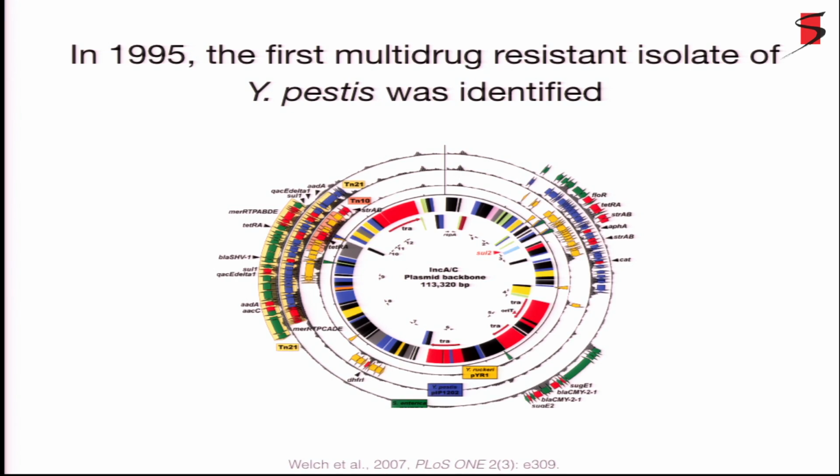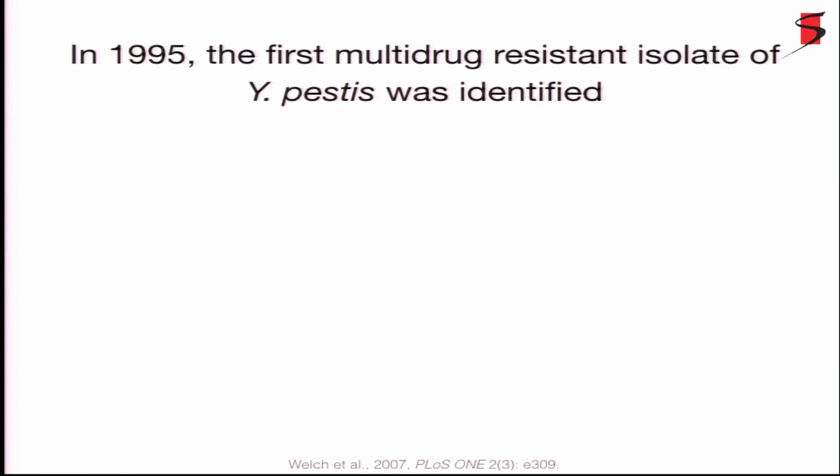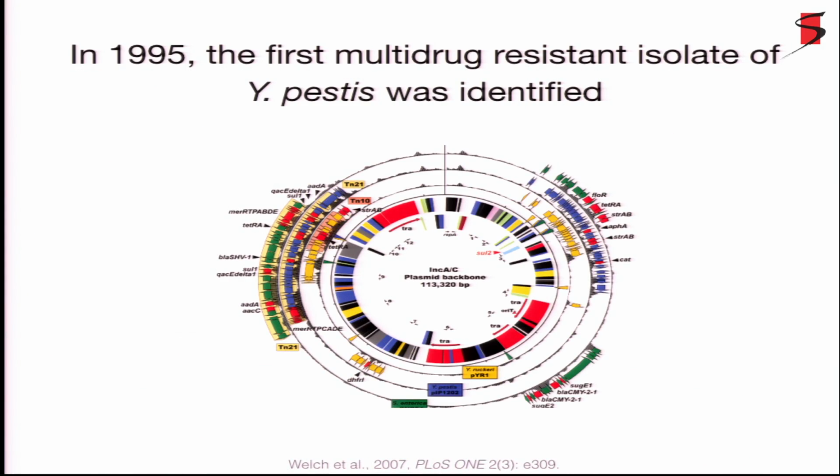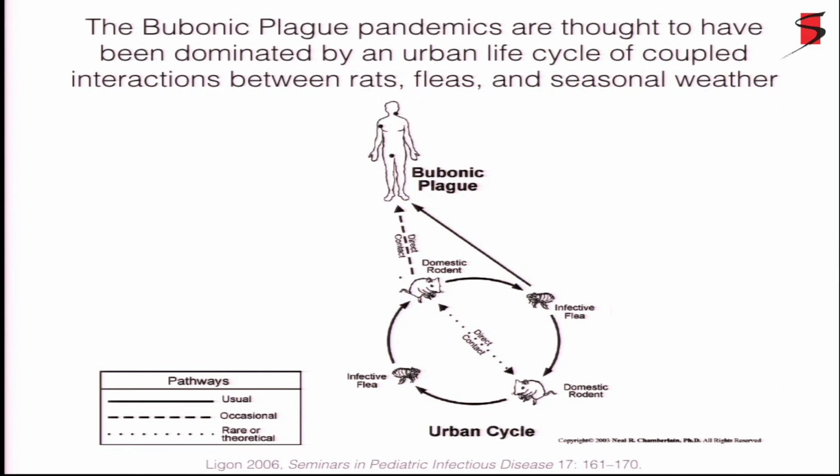And the other thing that prevents plague outbreaks from growing is the rapid use of antibiotics, to which multi-drug resistance would be a severe problem. And this particular sequence confers resistance to all the major antibiotics that are usually given as protection against plague. So there's some importance to understanding plague.